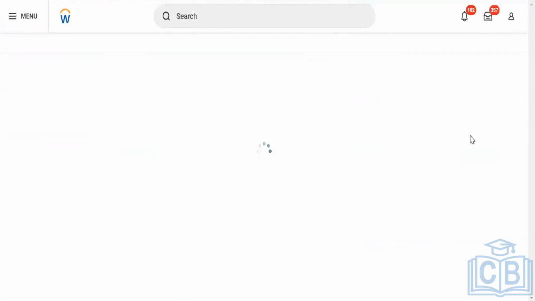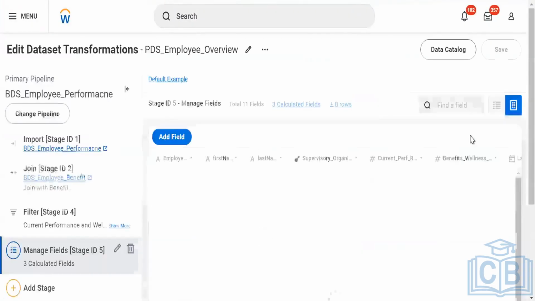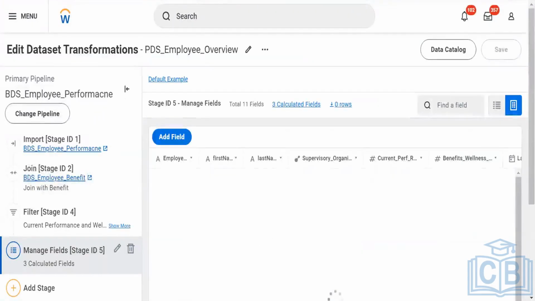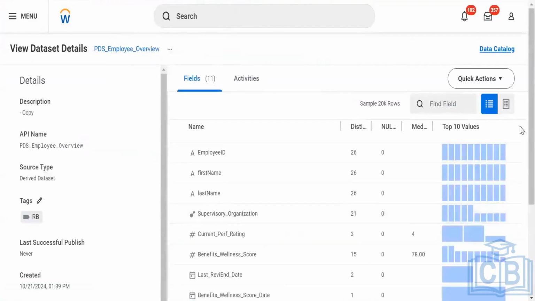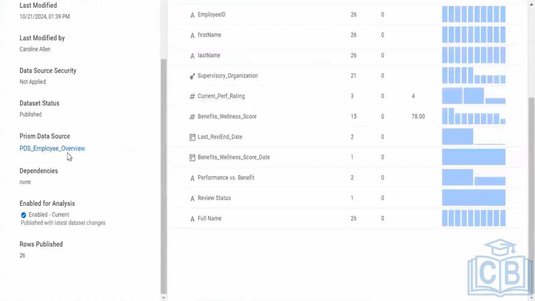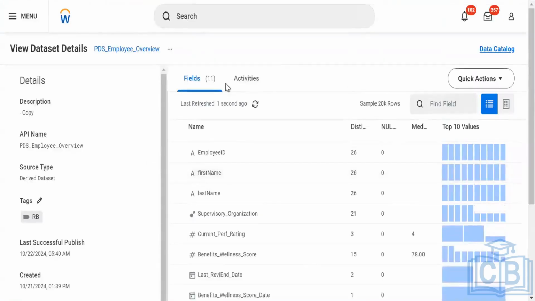We also discussed this panel here, what the details available in this panel are, and here we can see how many fields there are. For the maximum sample data, we can see 20,000 rows as sample rows.